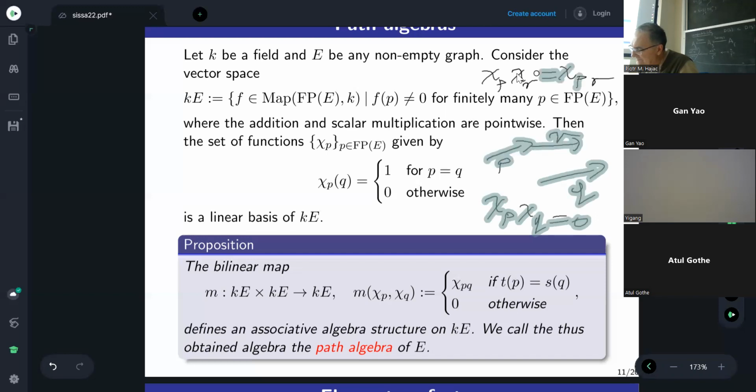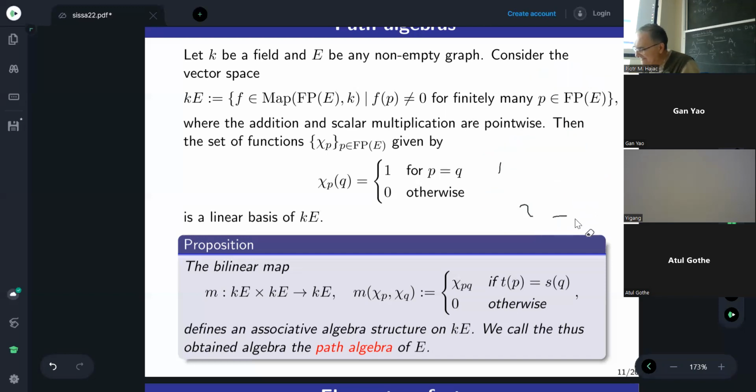So you put composition whenever you can. P is first, and then Q. It's not like Arabic or Japanese, more like composition of maps. Okay. So this is like a convolution algebra. Yeah, I mean, it is a theorem that all graph algebras, or most of them at least, can be viewed as groupoid convolution algebras.